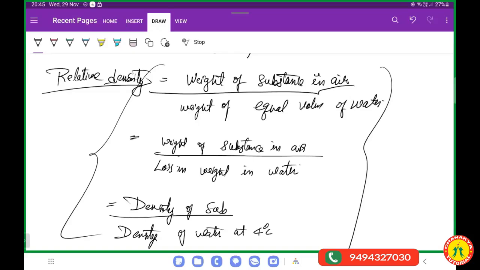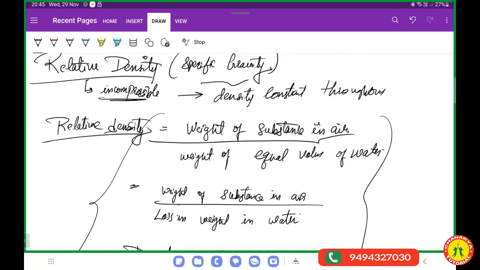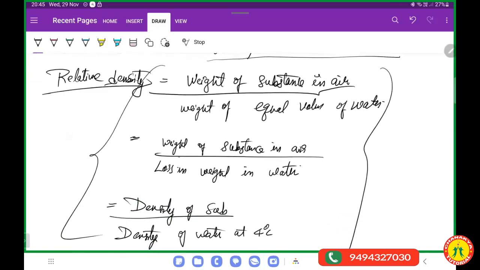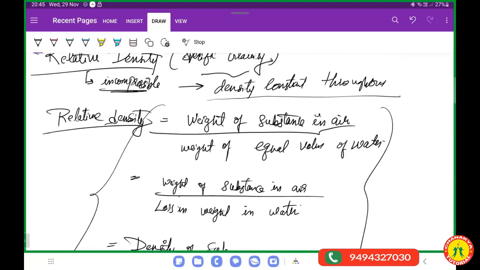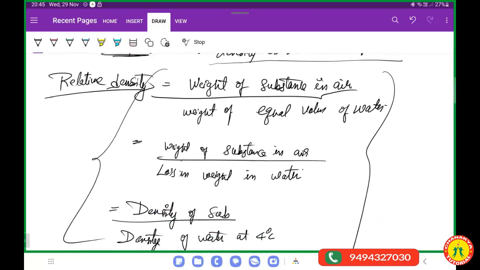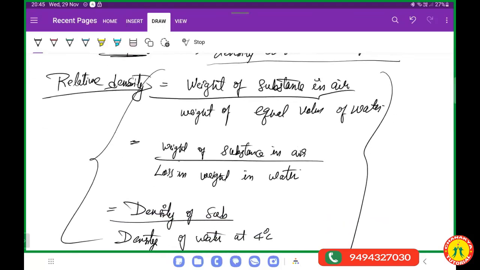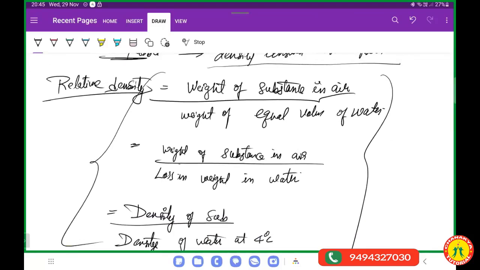In this one, whatever we are considering, the calculation or observation, the density of that substance is not changing. We are keeping it fixed throughout. That is the first thing we are making. Make a note of it.